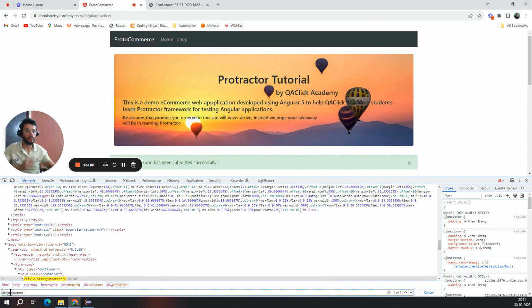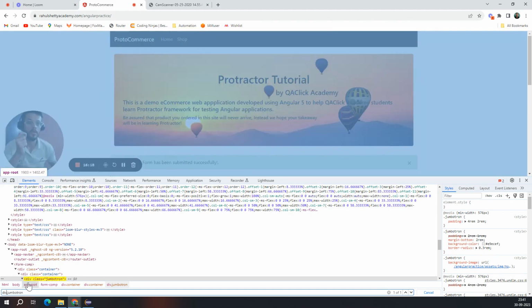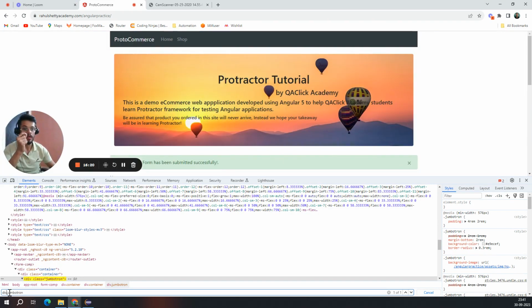What I have done here is that dot jumbotron was giving me four matching nodes, so I have bifurcated that on the basis of the tag names. I'm saying give me the div that has a class name of jumbotron. So this is giving one of one matching node. We already know this is a CSS selector, so control A, copy this.